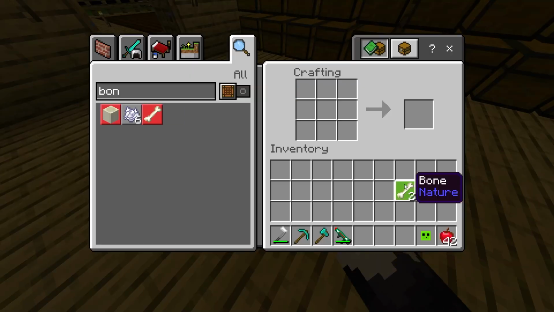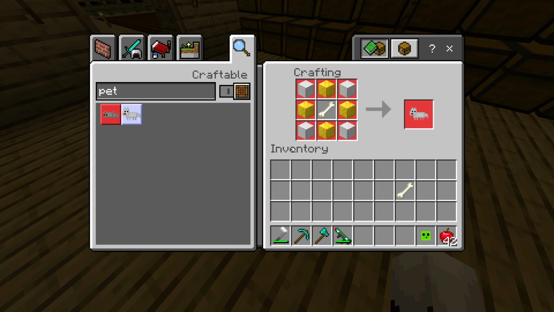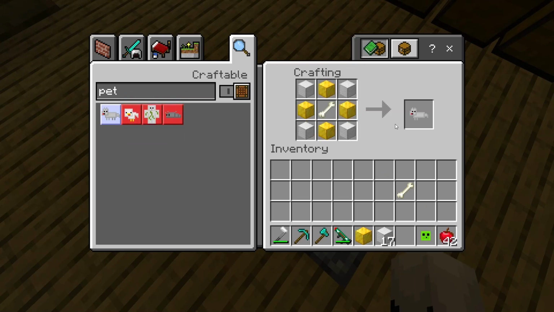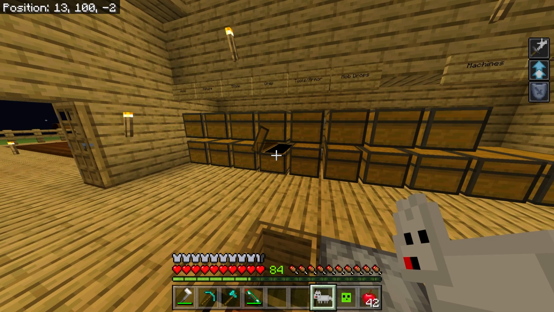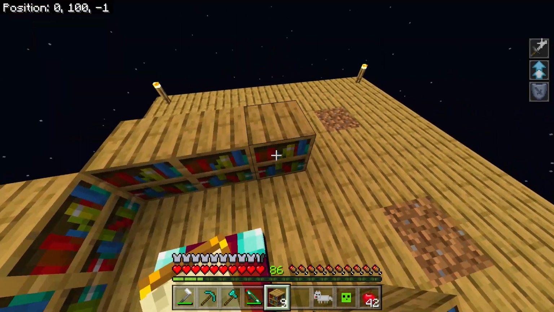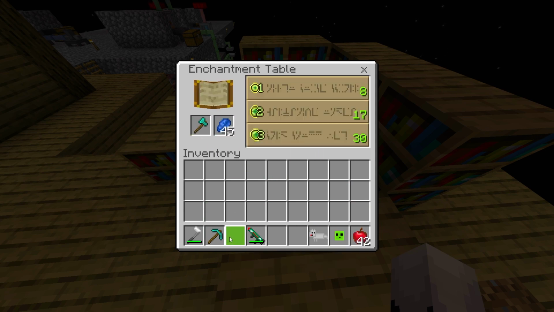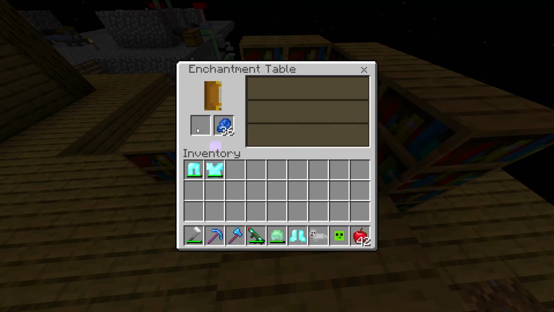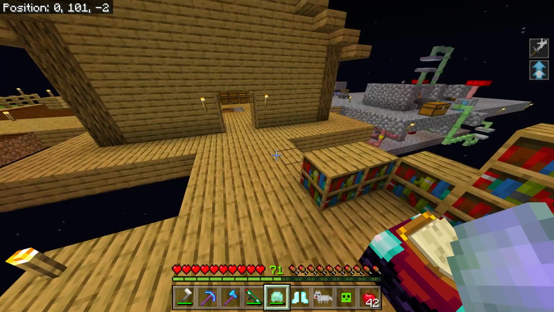Alright, I also wanted to craft a wolf pet. This will give me strength, but I don't really use it because I'm using guns and stuff, but the strength will help a bit, I guess, and it's also cool just to have another pet in my inventory. I also decided to finally make an enchantment table, and I enchanted all my gear with decent enchants. It didn't really matter because I was already super strong from the resistance and stuff, but yeah, it helped out a bit.